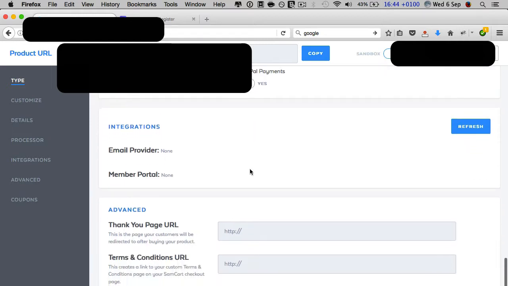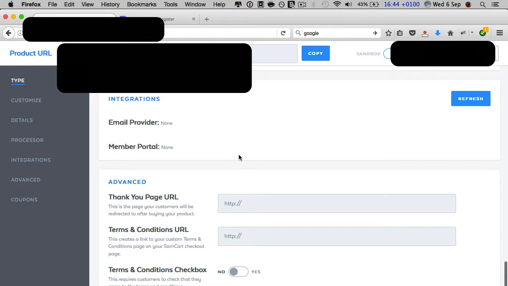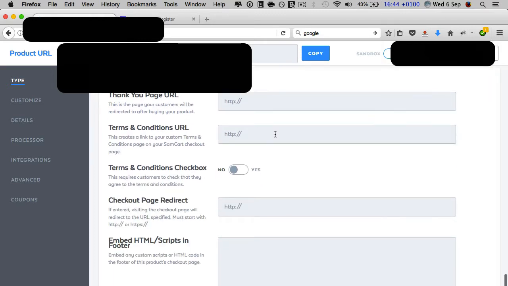And below that, you have email provider integrations. So for example, you could have a buyer be deposited into one of your subscriber lists. Below that, you have redirects. So you can have the cart send the buyer to a page after they buy. That could be a thank you page. That could be a page of instructions saying this is what's about to happen next, which is handy whether you sell digital products or physical products. And then this is really important.